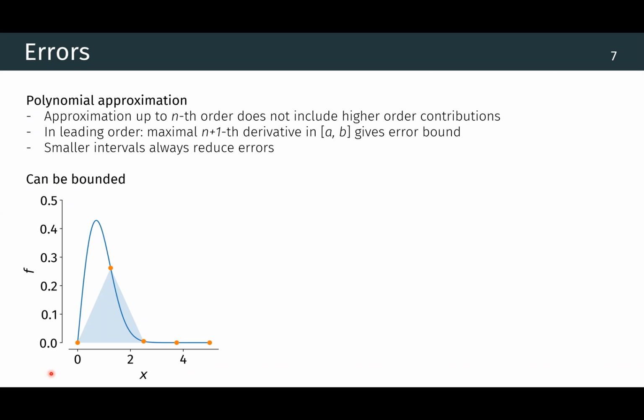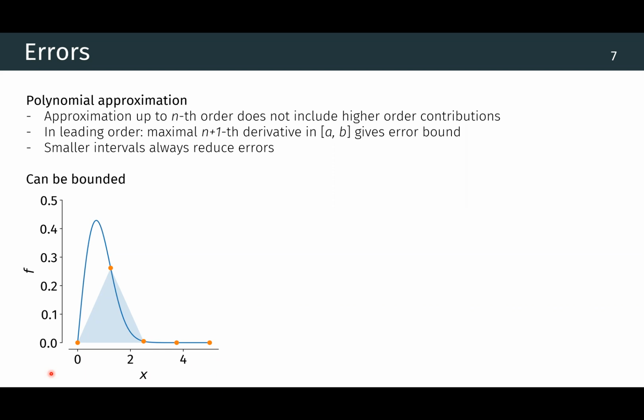And that's a nice thing about the numerical integration schemes, that given sufficiently well-behaved integrands, you can give proper bounds on their integral value. And the bound typically depends on the next highest order derivative that you have in your data.